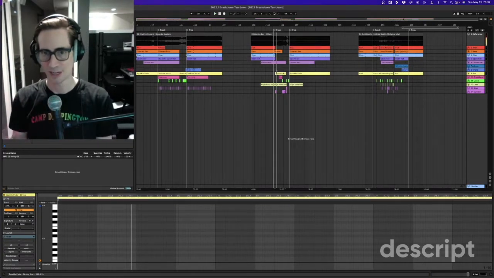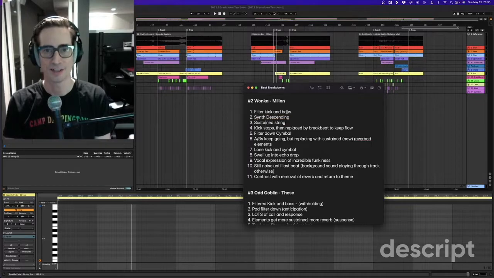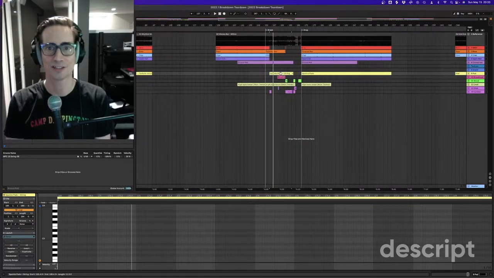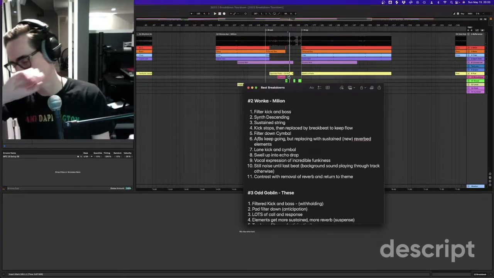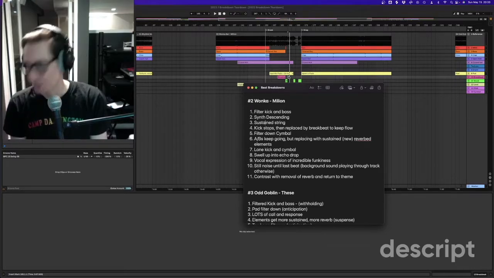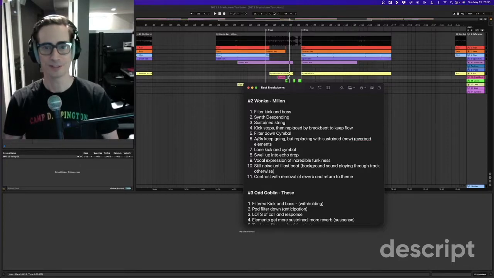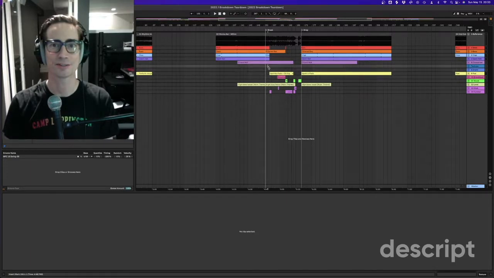It's like a downshifter. You hear the whole track open up with the reverb and then a little bit of delay added. There's that typical sustained string going on underneath that pad. That's very typical in house music, to have a string that sustains through a breakdown in order to maintain the suspense and let you know that something's coming. When the kick stops, it's replaced by a breakbeat, I noticed. So the kick, let's play this. There's a single hit, and then the break loop comes in here.